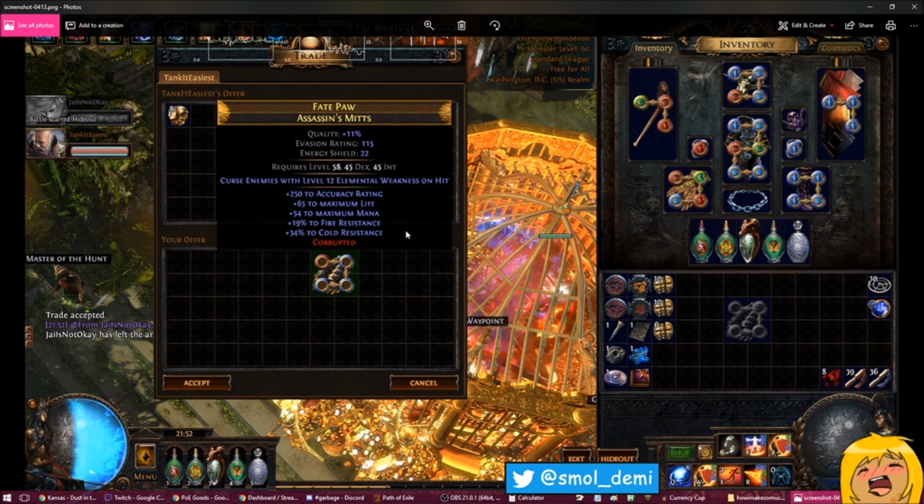So instead of putting that in the sales tab and taking up the space, I opted instead to vaal it to hope for a curse on hit implicit. I got pretty lucky here with it. I hit level 12 LE weak on hit, which is like the best in slot mod for attack based elemental builds. So I got pretty lucky on that one.